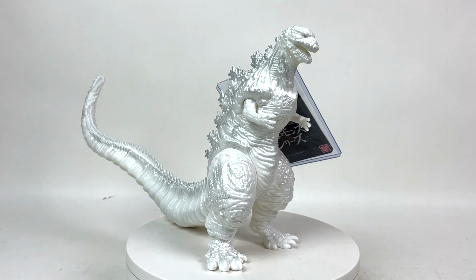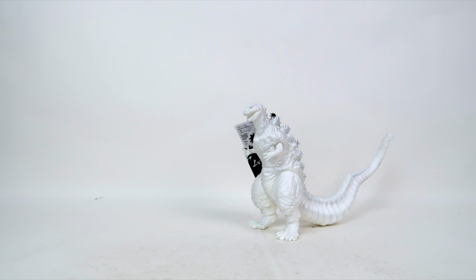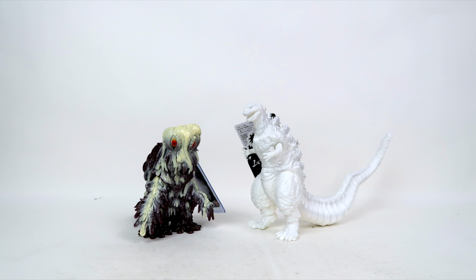So what's the deal with this guy, right? Why is he all white with some shiny patches on him? What's even the point? I'm sure many of you are asking, and I have this to say. The Moonwhite version of Shin Goji over here is actually somewhat of a pseudo-sequel to that of Choco Hedora. For those who don't know, in Japan and a few other territories close to Japan, on Valentine's Day, girls give the guys they like chocolate, Choco Hedora. And then a month later, on March 14th, I actually got this before the official day, sweet, the guys need to gift the girls something in return, and boom, White Day Shin Godzilla.